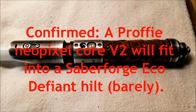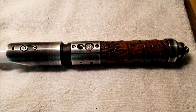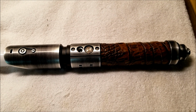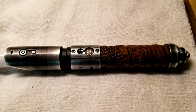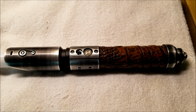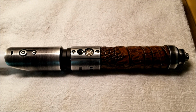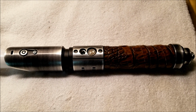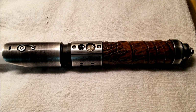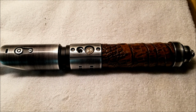I've been talking to Grey Paladin. We talk often. He's a great guy and a good friend, and he's been talking about the Eco Sabers, and he's been swapping out Neo cores into his Commando and his Fallen Order Eco Sabers. So I decided to take my Proffie core out of my Antares, and I just inserted it into my Defiant. And I figured I'd show you guys what the end result was.